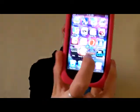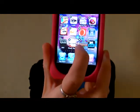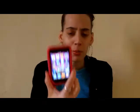And I also have one more that I'm going to mention, the Sims FreePlay app, which is right there. That's a really cool game to play. It's very fun. I've had it for a while. I love it. And it also kills my boredom. Whenever you're bored and you're in your house and you really have nothing to do, this is the best app for that. Really, really cool. So pretty much this is my iPod, and I just wanted to talk about my favorites based on the apps and the kind of games that I like to play.